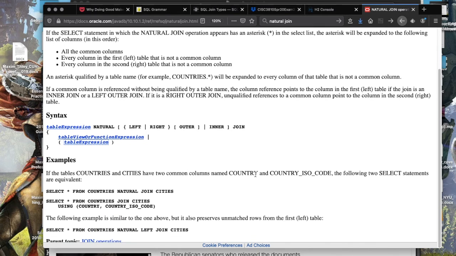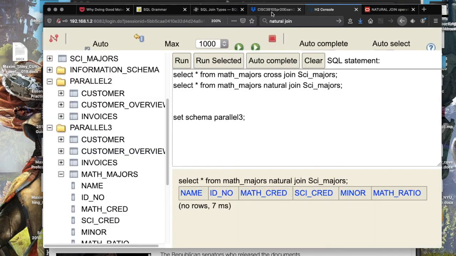Okay, so now, by default, in this particular case, we're using an inner join. The inner join is just going to give us intersections between the two of them. So it's going to tell us which parts we have in common. Now, in the event that there's nothing that we have in common, we're going to get an empty set like what we got there. But had this really been math majors, we're going to get everything that was in math majors because of the intersection.